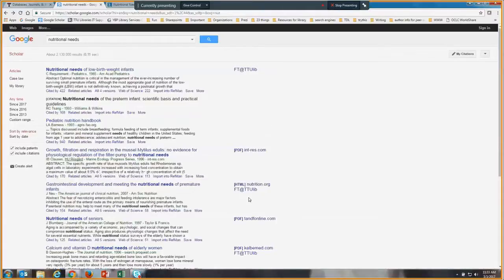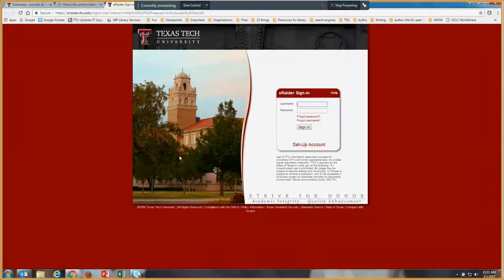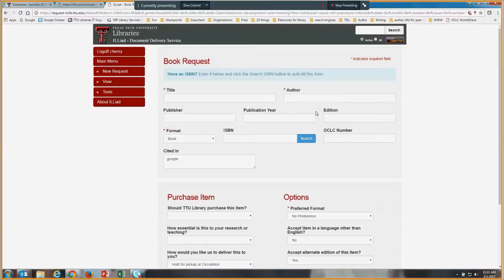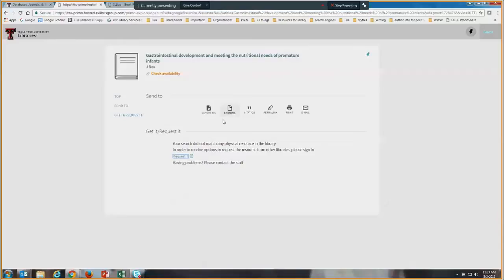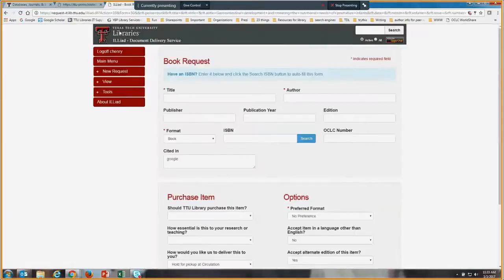And then let's just try one more and see what happens there. Oh, this is a great example. This is what I was kind of looking at in one of our databases, is that now we do not see the view it option. So we just have to use the request it. And again, that will send me right to my document delivery to request that item, even straight from Google Scholar. I'll go ahead and open that so you can see that one more time. So I strongly encourage you to set up your Google Scholar. Oh, look, it didn't bring everything over. It's supposed to, but I could put all this information in really quickly and be able to get that item. In fact, the citation is right here. So I may just grab this and then get back over here, and put this down here.